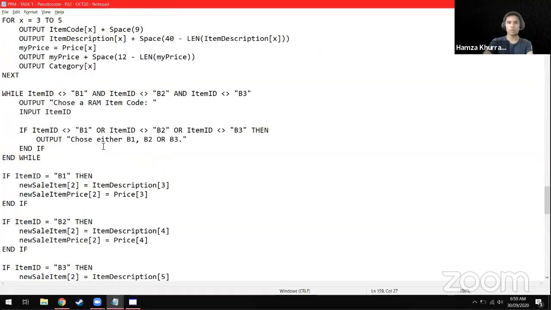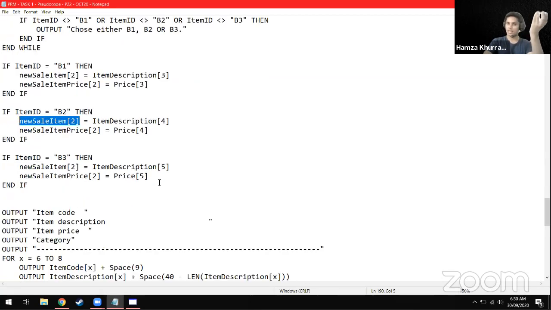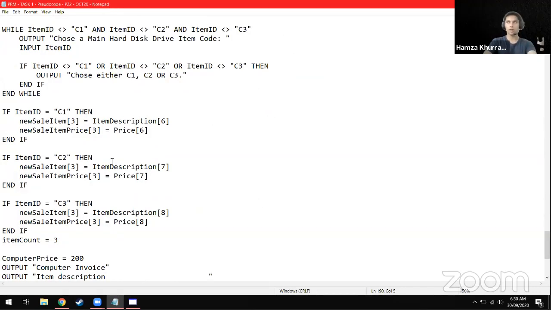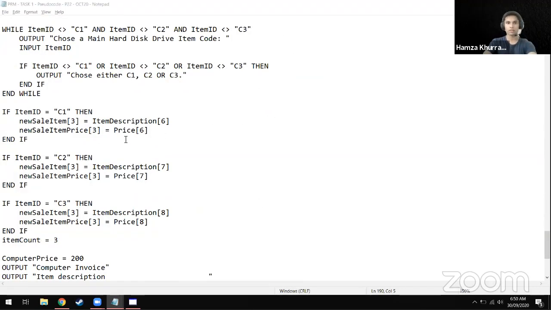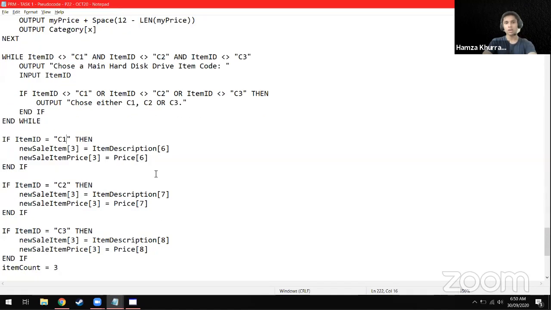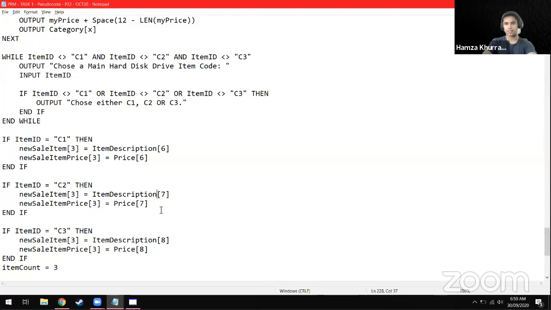And if we go to the RAM, which is the second category, no matter if it's B1, B2, or B3, it will be assigned to the second index of the new sale item, simply because it's the second element we're buying. And lastly, with the C category, the main hard disk drive category, no matter if it's C1, C2, or C3, with the corresponding table locations of 6, 7, and 8, it is still the third item we are buying.